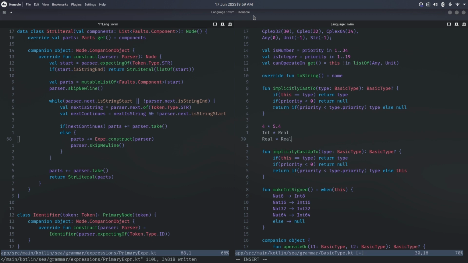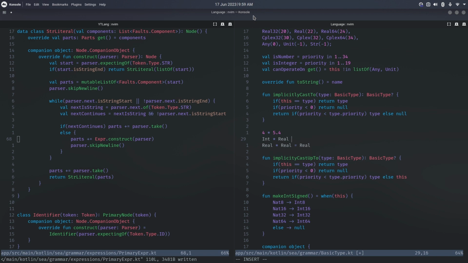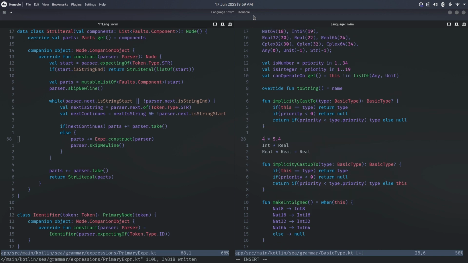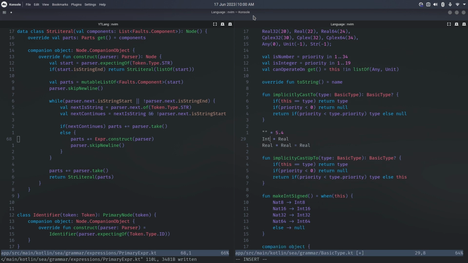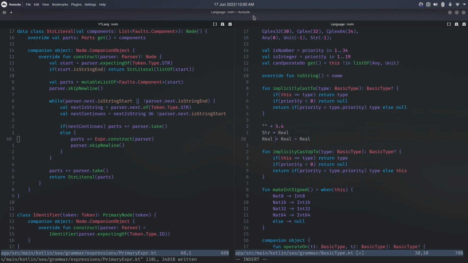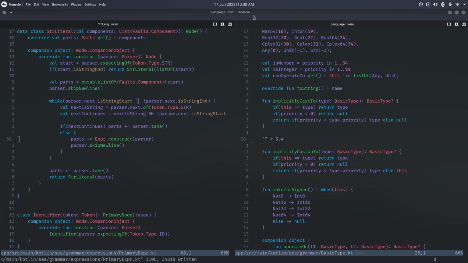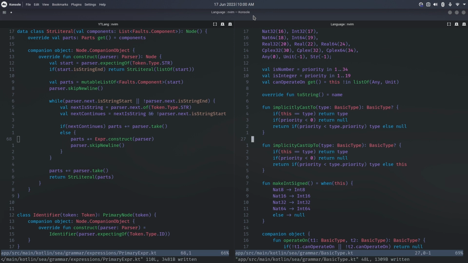So we get a real because a real times a real is a real. So that's how we're actually going to get the resulting type, because we're going to try upcasting. But if we follow this process and we try to upcast a real to a string or a string to a real, there is no resulting type because we can't do that cast, therefore we can't do the operation. And so that's the way I'm thinking about this.